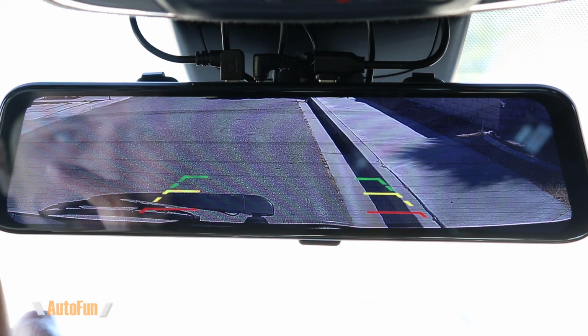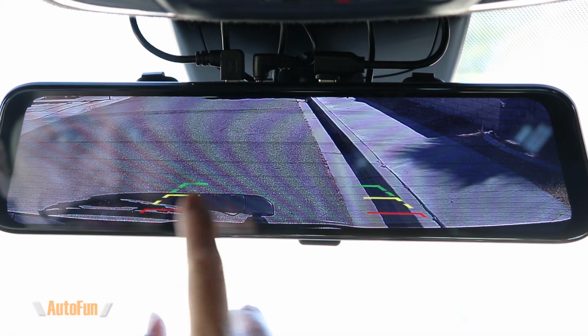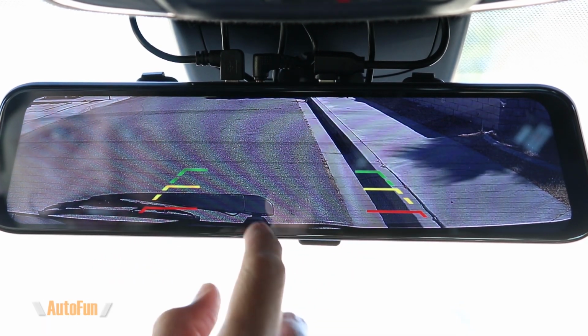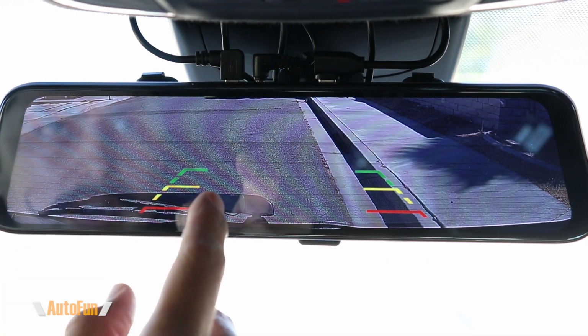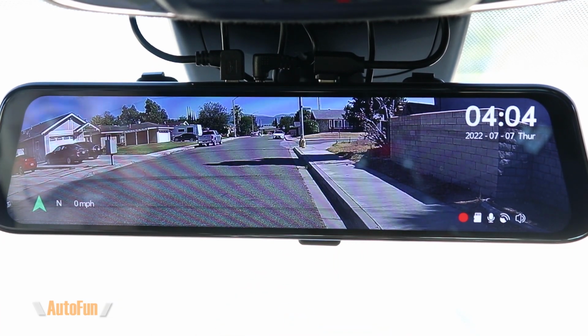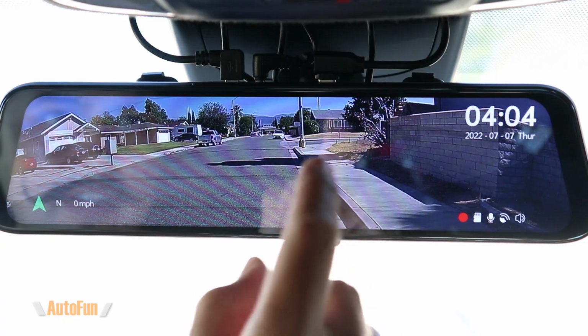You can move on the screen like this, either to the left or to the right, and that's going to adjust them until you find a spot where they line up with the curb. And when you are done with the parking function, notice what happens when I put the car in 2D. The camera returns to its prior view, which I think is very convenient.